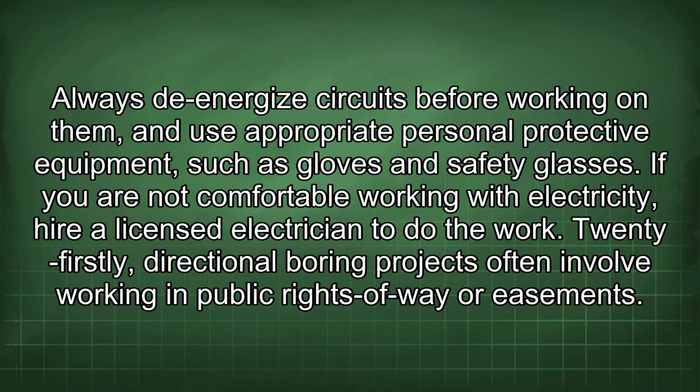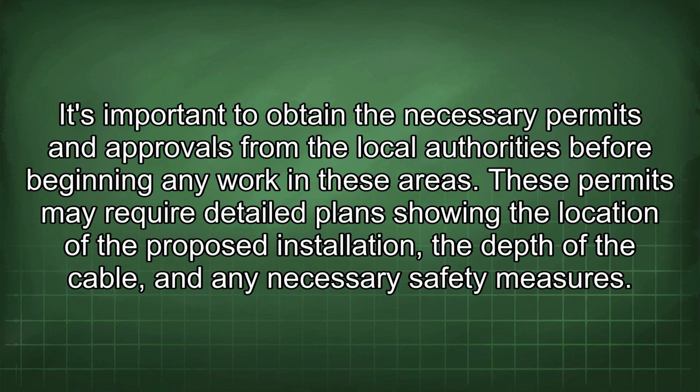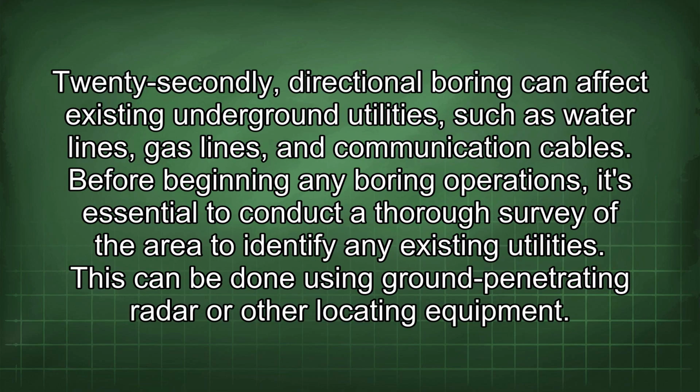Twenty-first, directional boring projects often involve working in public rights-of-way or easements. It's important to obtain the necessary permits and approvals from the local authorities before beginning any work in these areas. These permits may require detailed plans showing the location of the proposed installation, the depth of the cable, and any necessary safety measures.